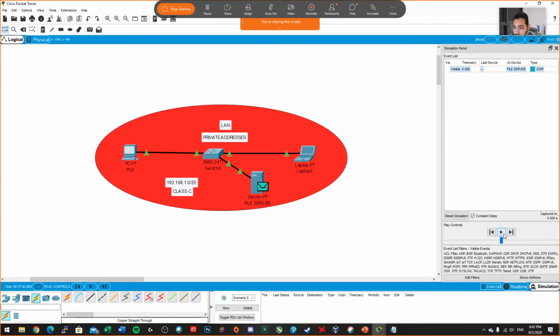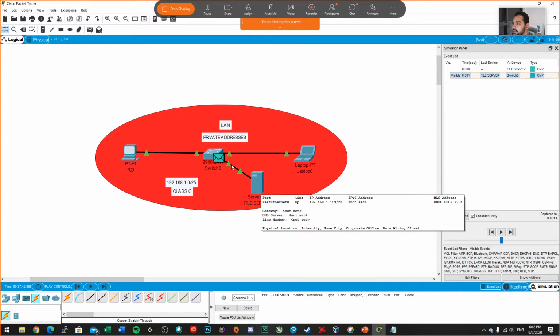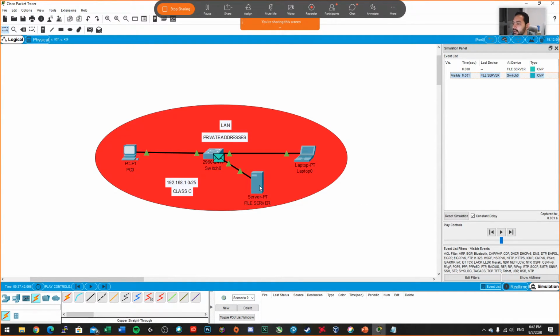If I come here and I go to play controls, I can just do next. As you can see here, something's being sent, a letter is being sent, and we already talked about this. This letter has the data inside of it. It's encapsulated. Yes? There's a specific protocol being used as well, which is ICMP. That's the name of the protocol being used. All right? So if I keep doing it, check what happens.